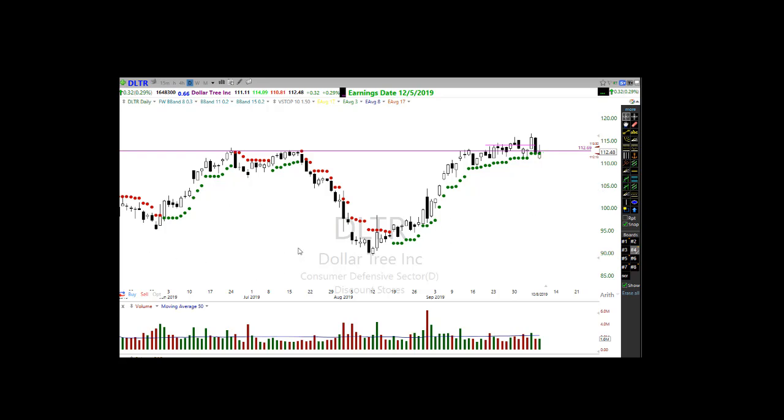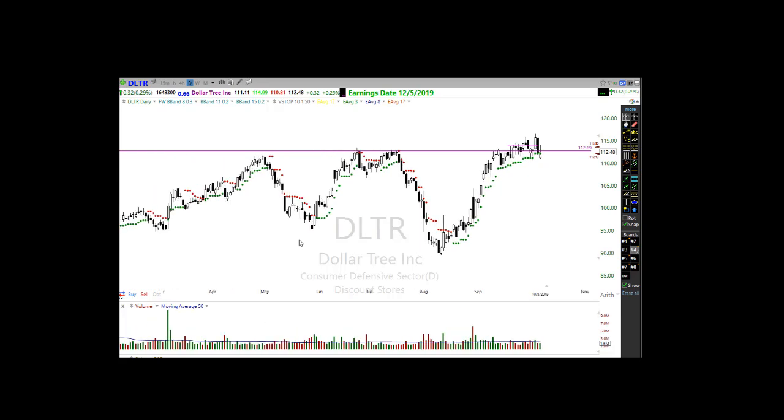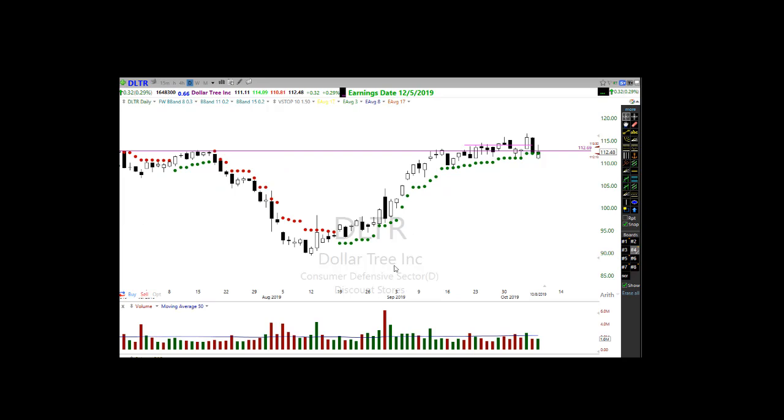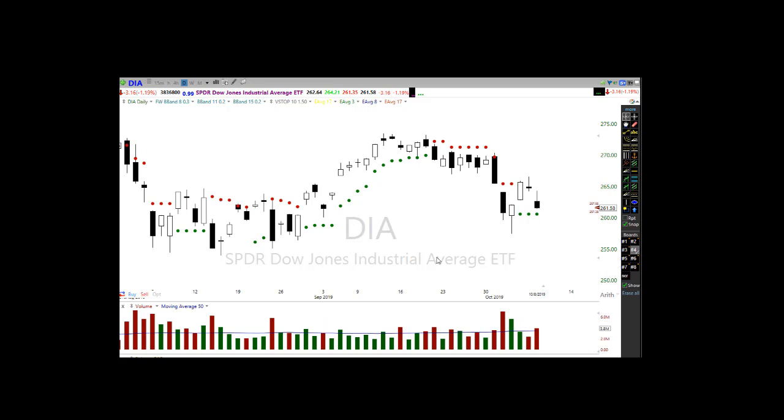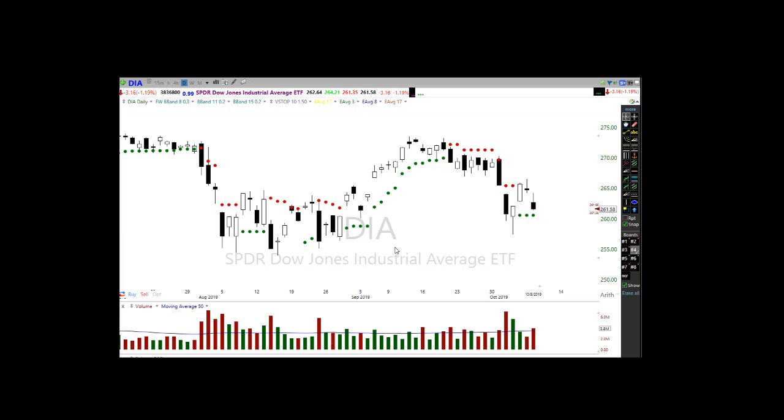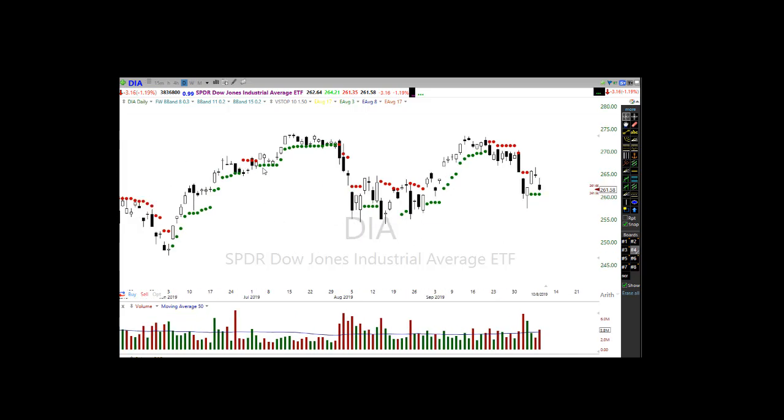So that is the volatility stop in a nutshell. It helps us see support, resistance, and trend. It helps us accurately understand what's going on in the volatility of the market and put us in the best place to protect our trade. When the volatility stop gets very far away from current price, we're taking a high risk in the trade, right? If we can wait for the lower risk trades and be patient, we have a higher probability of winning.